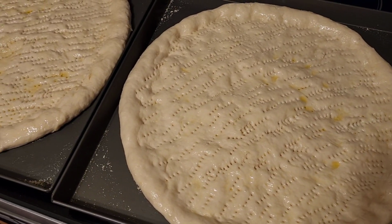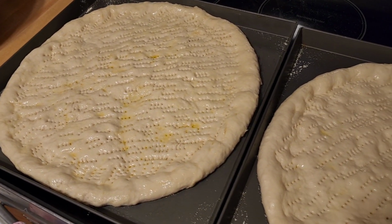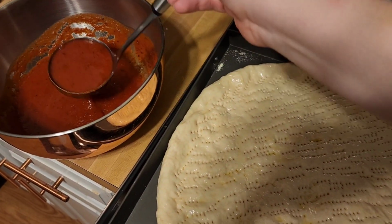Finally, I am taking a fork and I am poking the top of the crust. This helps to prevent those large bubbles that you sometimes get when you cook your pizza in the oven.